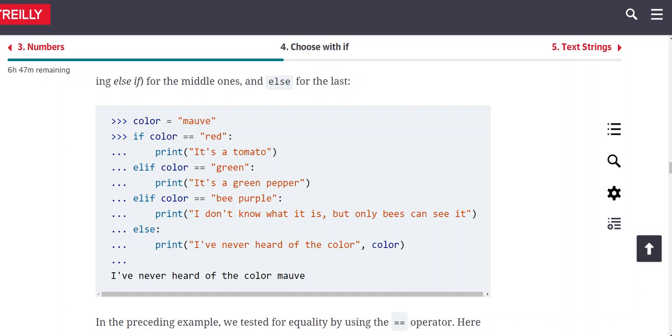And it's a single condition. In a case statement or a switch statement, we check to see if a condition is met, but it's not a single condition.